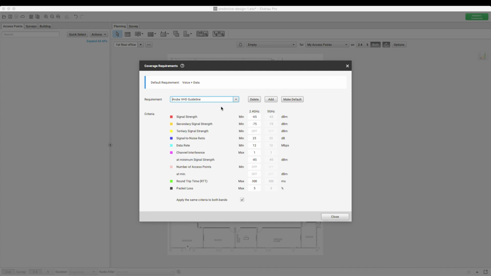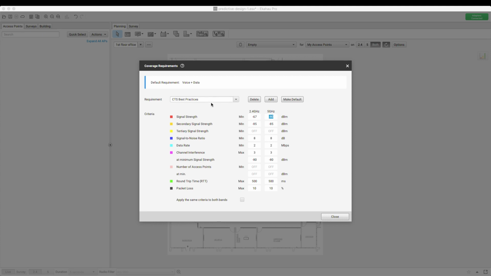You'll see in Ekahau, you have some default profiles you could reuse if you wanted to. But usually the way you would define your requirements would be based on the type of clients and the type of applications that your customer is using. So usually what I do is, in the previous step where you gather all the requirements, I would talk to the customer, try to define what they have, and then from that information I would create my own profile, add it here in Ekahau, and rename it using the name of my customer, so I know exactly what I'm doing and that it relates to the project I'm working on. And then this is where, I guess, Roel, you can explain what requirements we're talking about here.